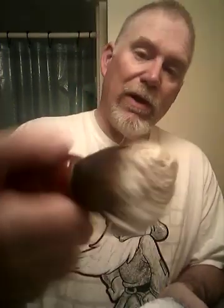I do like my boar. Now, you notice this is not one of the old floppy, long, high loft boars. This one is horse. I keep saying boar. Sorry about that. This is not one of the big lofty, high horse brushes. They do have those floppy, and some people really like them. I don't know. This one is closer to what a boar would be. Matter of fact, I compare this thing all the time with a boar. It's a really nice brush. This particular one has been very, very enjoyable as a brush.